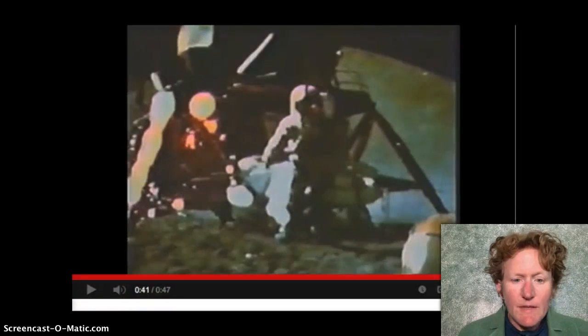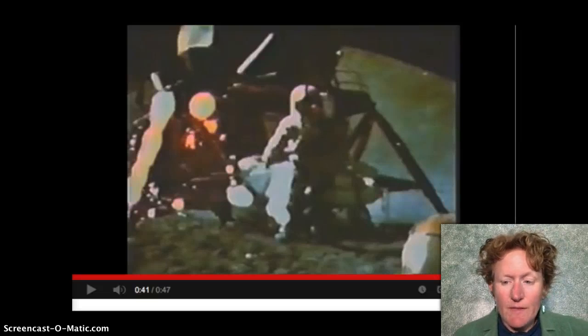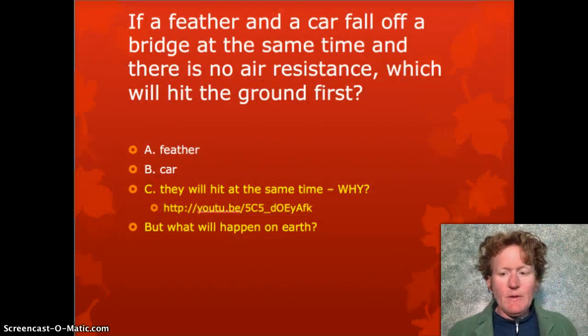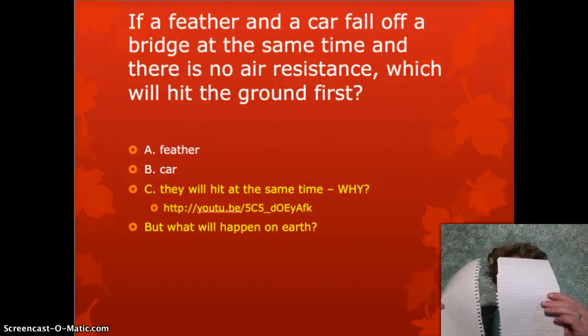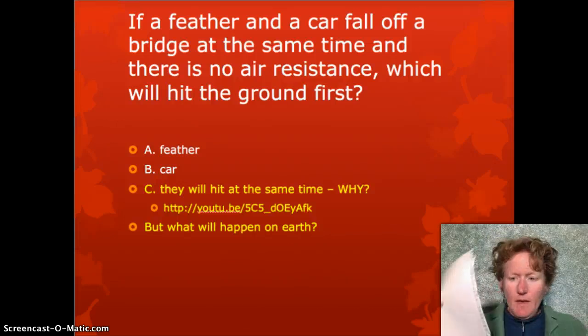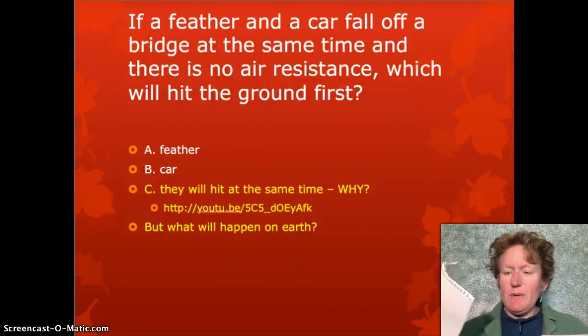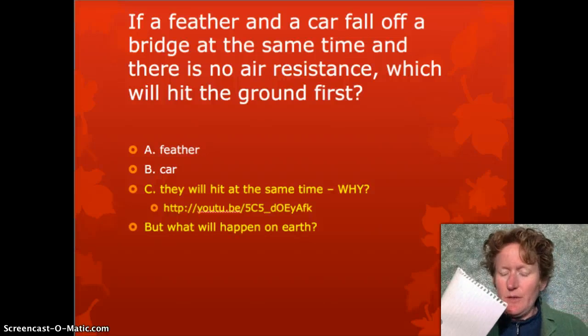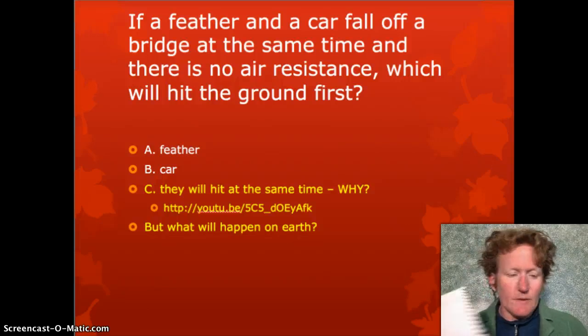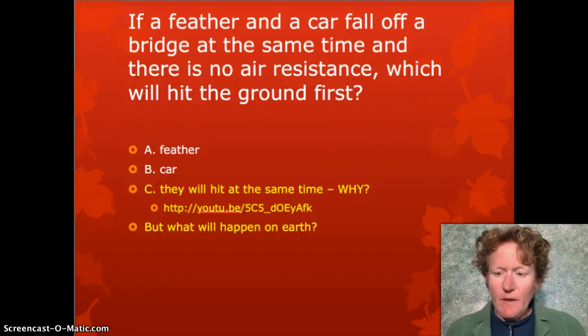You'll notice that they did hit the ground at the same time because there's no air resistance on the moon. Here on Earth, you understand a lot about air resistance, because if you have two sheets of paper that you want to chuck into the recycling, you know if you just throw the sheet of paper across the room, air resistance is going to be a huge factor. It's not going to travel very well, and it's going to kind of float down like this as it encounters all of the air molecules.